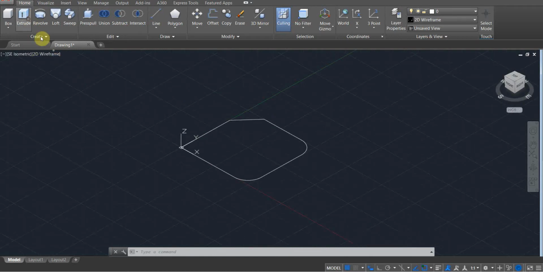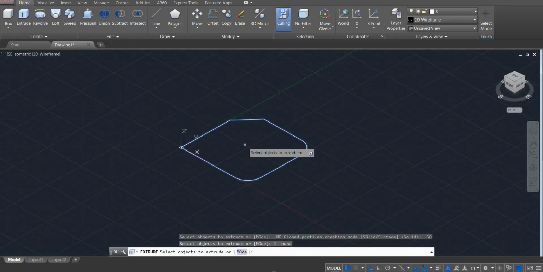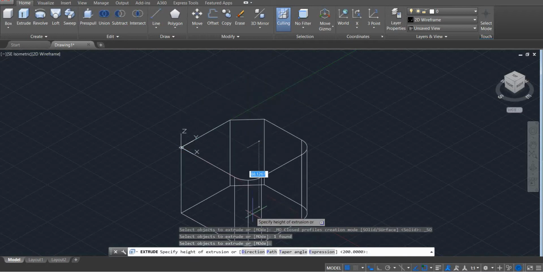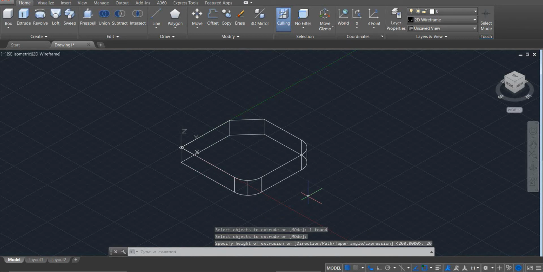You can work in 3 dimension and choose the loop, this closed loop, but after join, then you can extend it up, or even you can extend it down the same way by giving the height. I can extend it down by 20, so it will be extended down.